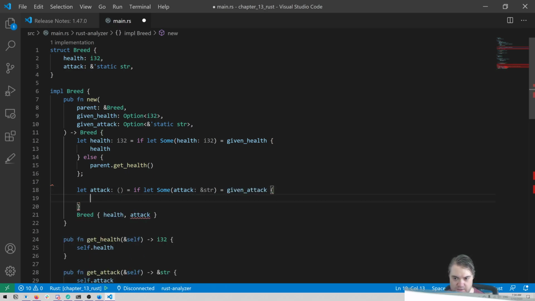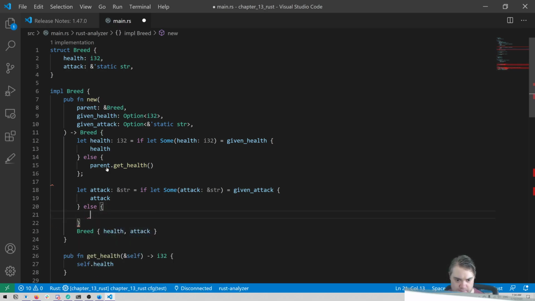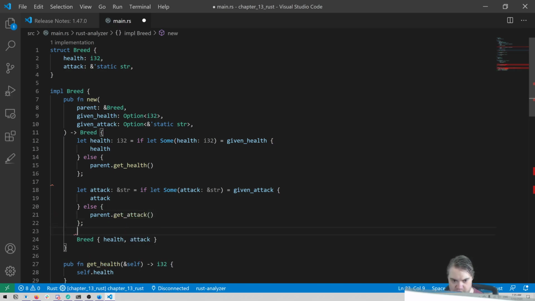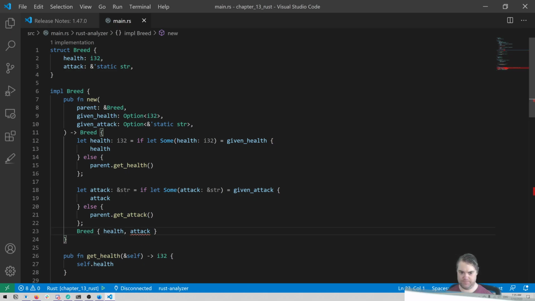And then it's going to be the attack we return if it's there. Otherwise, it's going to be the parent dot get attack and semicolon. So if you're not used to if being used in this specific way, it's a little bit different and it can confuse you if you're new to Rust and you're coming in.